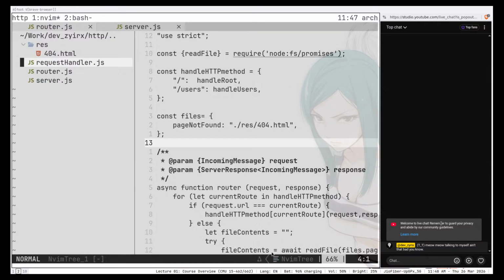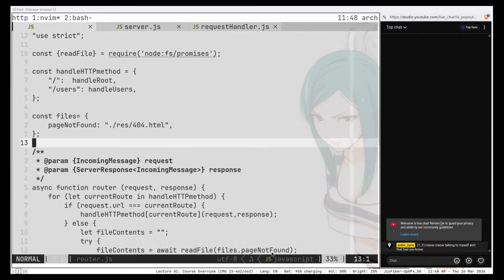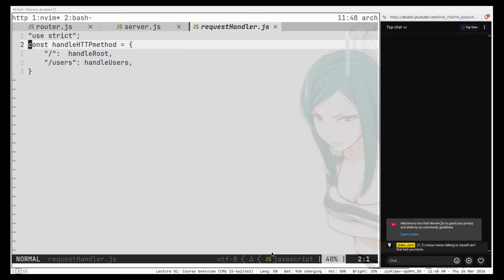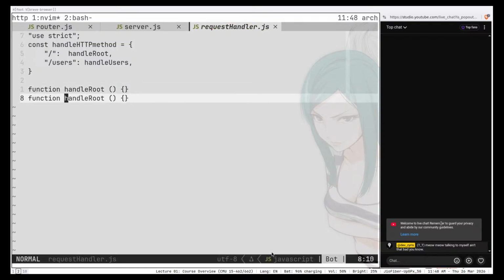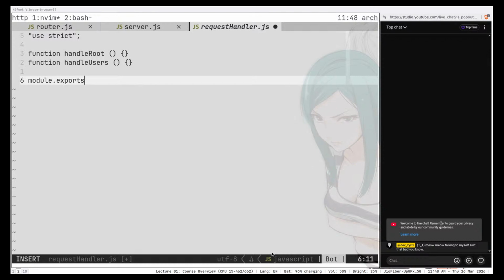We should create a request handler, and here we're gonna create them. We need to create handleRoot and handleUsers. So function handleRoot, handleUsers, and then what we're gonna do is module.exports is equal to an object with handleRoot and handleUsers.